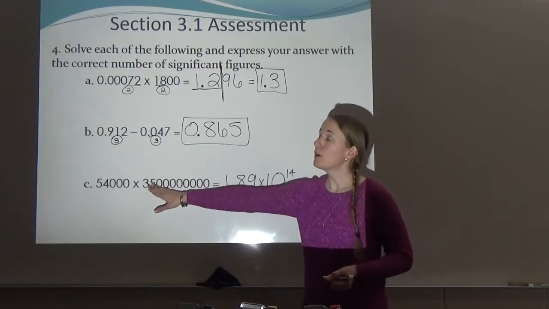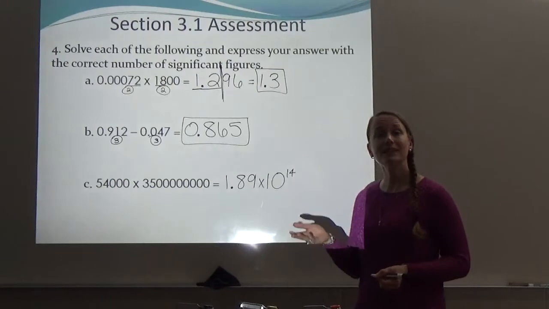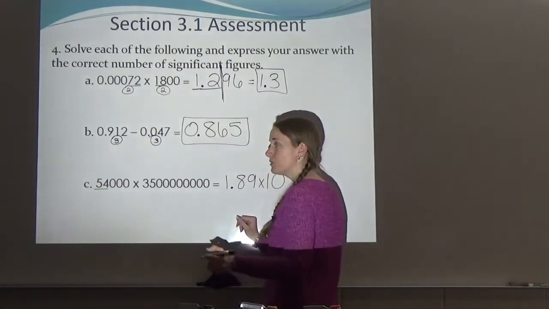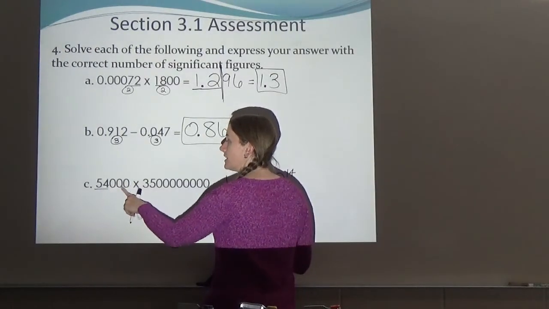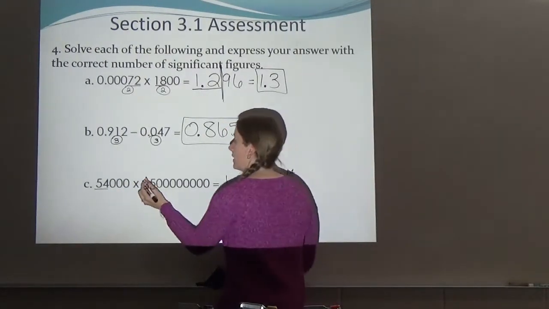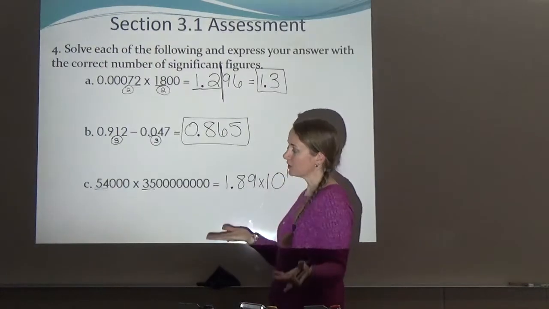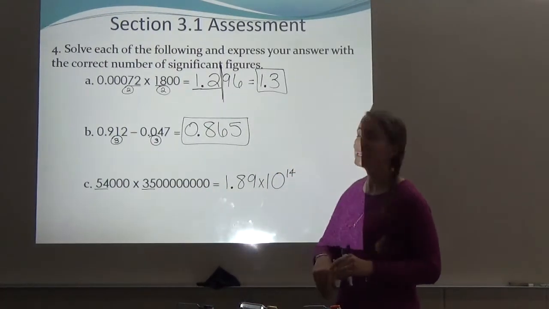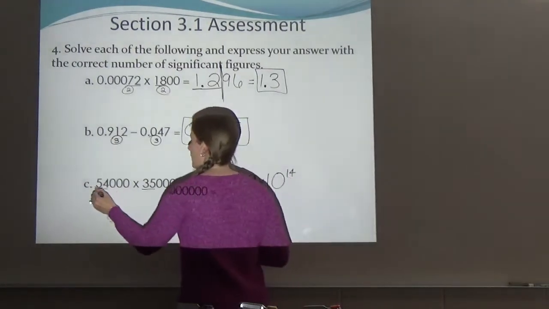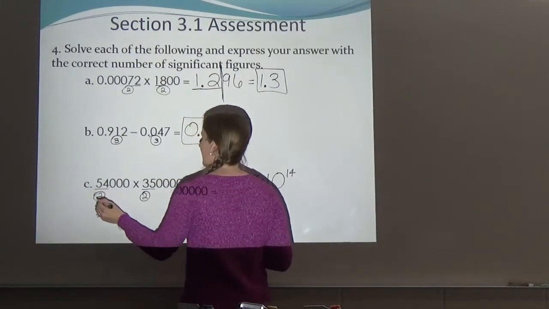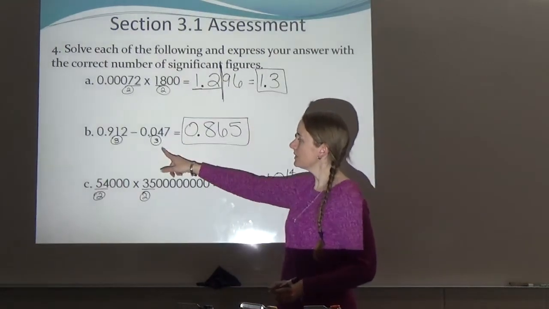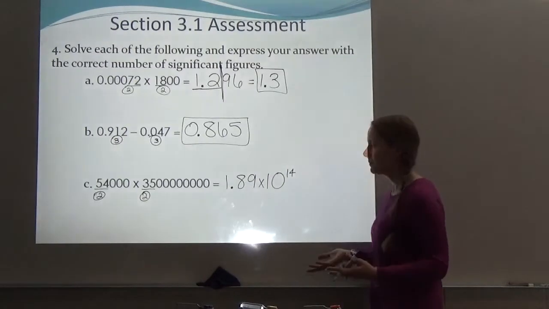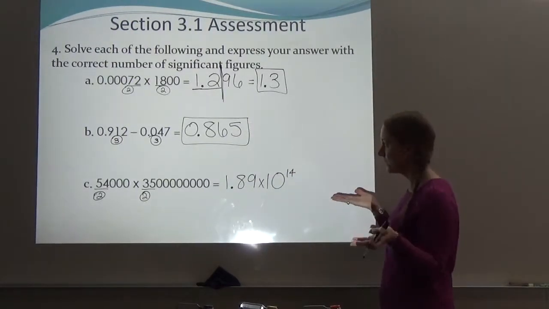All right, so remember, we're multiplying, so we're looking for number of significant figures. So the 5 and 4 are significant because they're not zeros. These back zeros are not because I can't see the decimal point. The 3 and 5 are significant because they're not zeros. But all these zeros are just placeholders. They're not significant because I can't see the decimal point. So both of them have 2, so that means my answer needs 2. And again, y'all, this was just a coincidence that both numbers have the same amount every time. That's not always going to happen. Obviously, you just saw previous examples where that was not the case.